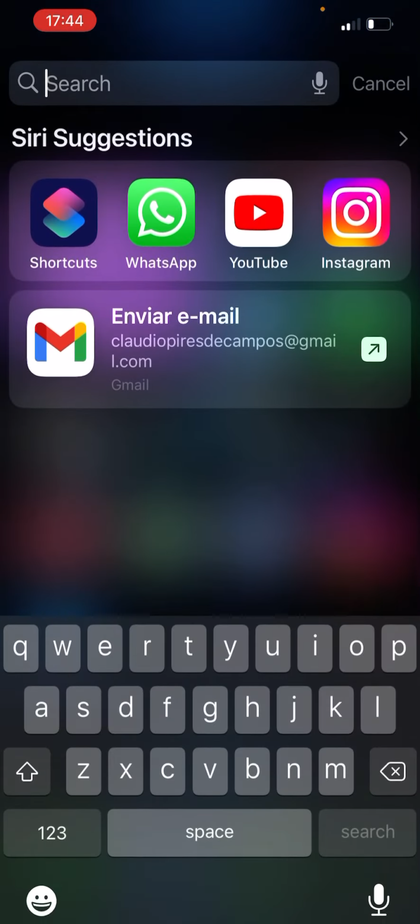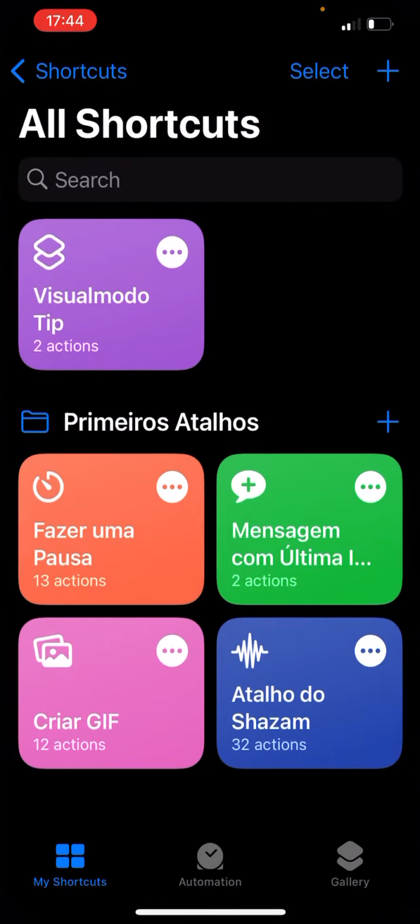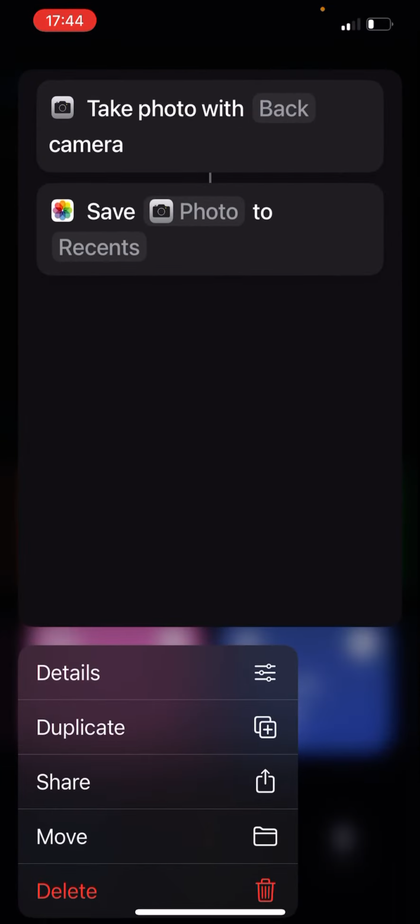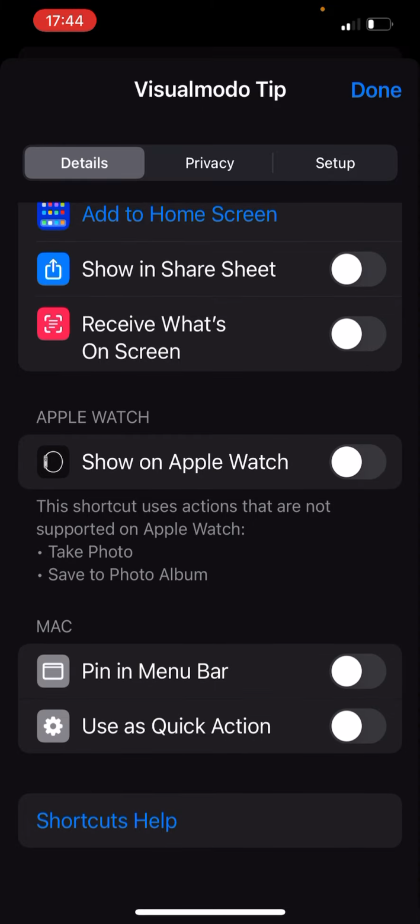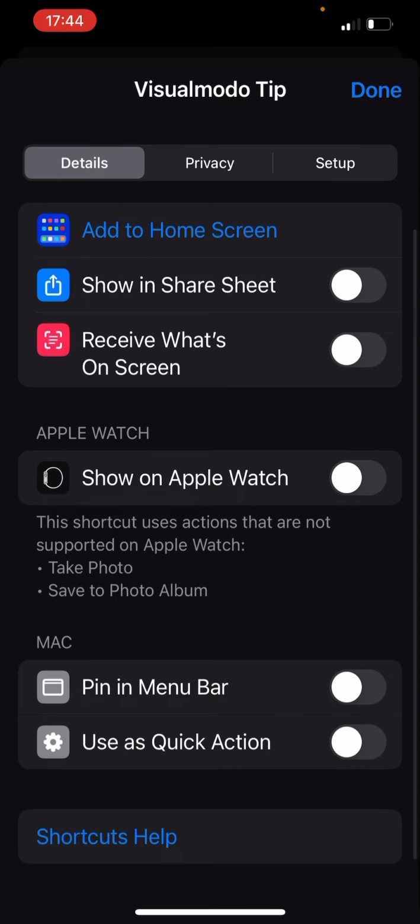Another good thing to do, besides all of this, is the fact that we can edit this shortcut in case you want, okay? We can duplicate, we can share, we can move, we can see the details. We can pin the menu bar. We can add to home screen right here, okay?